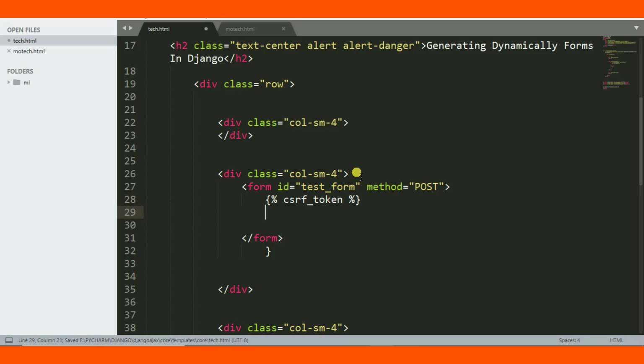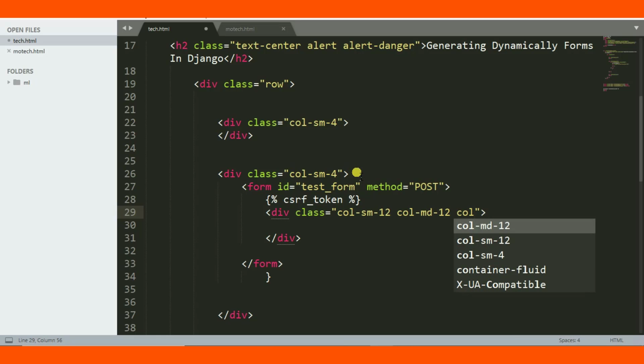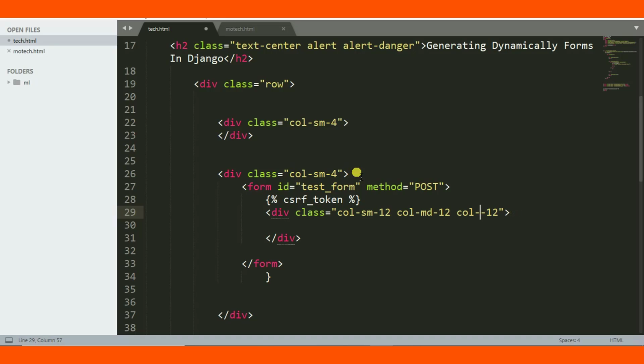Okay, then after, inside the form, I'm going to create a div. So the class of this div will be col-sm-12, col-md-12 and col-lg-12.